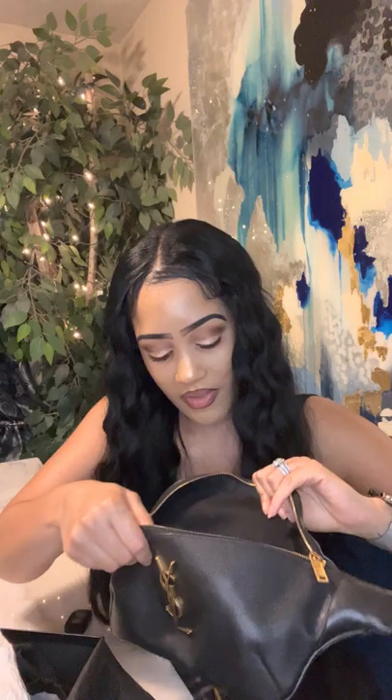It's a nice size — if you were to wear it over the chest, not too big, and you can fit quite a few things in there. You could also put it at your waist like a true fanny pack. Right now I have tissue in it so it looks a little stuffed, but on the inside it's all black with the YSL leather tag that says Saint Laurent Paris, and a stamp that says Made in Italy.